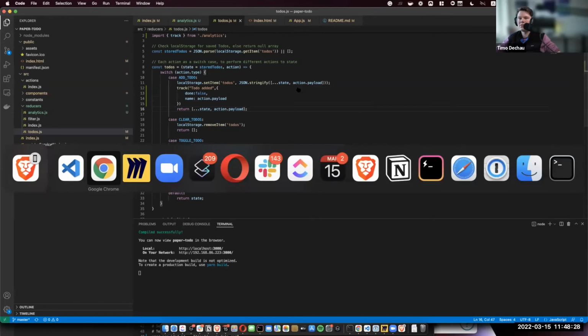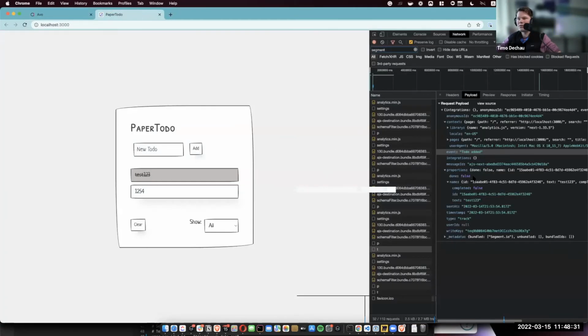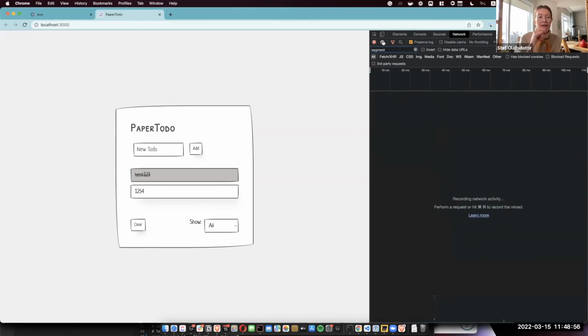So let's reload everything. And while everything is reloading, just quickly walking through for anyone who is catching up on this, and if this might feel a little bit overwhelming, setting the stage here. So Timo had already developed this app. Yes, no, I just pulled it from GitHub. Yeah, or he pulled it from GitHub, right? And he's now running that app locally on his machine. And he just implemented analytics for this app using the raw Segment SDK. Yes.